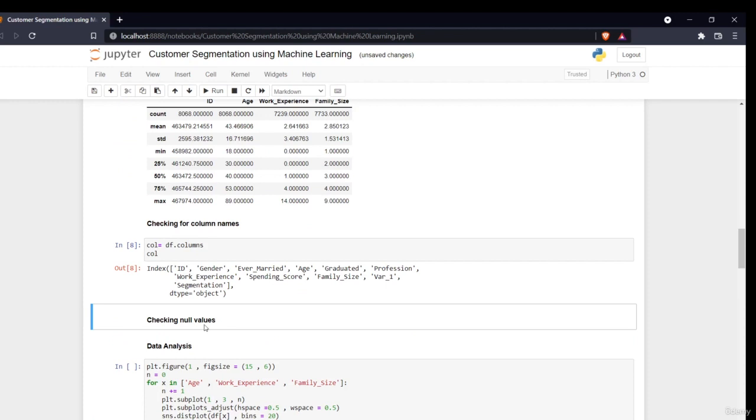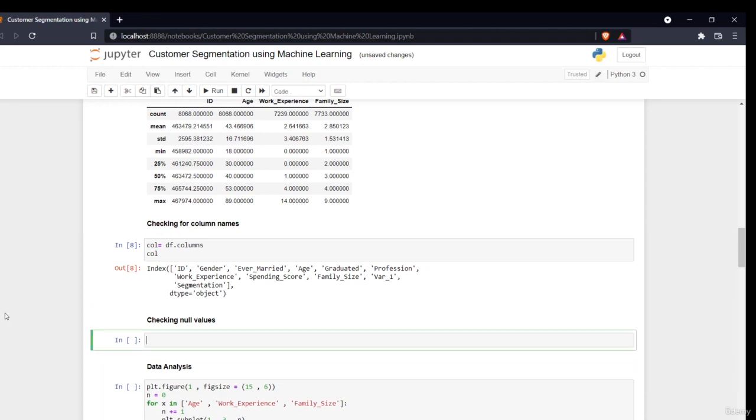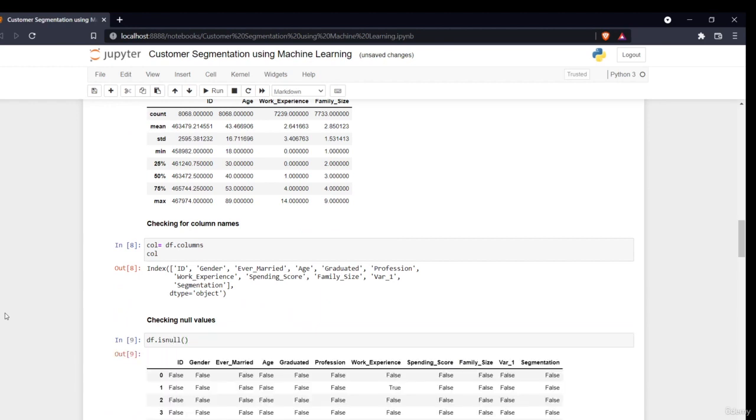So this is a list. In that we have different columns: ID, gender, ever married, and all of these things. Another thing we can do is check whether our data has null values. So df.isnull. I'll just write some.